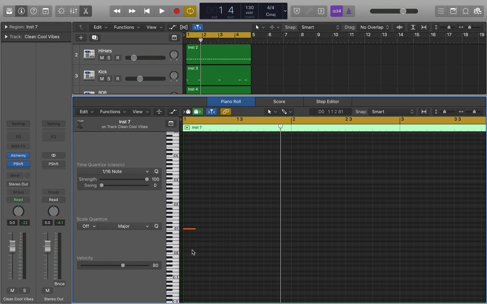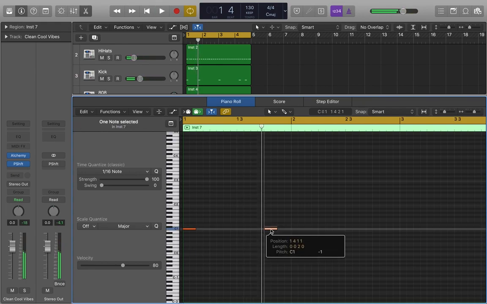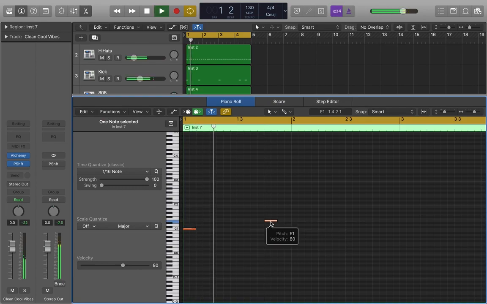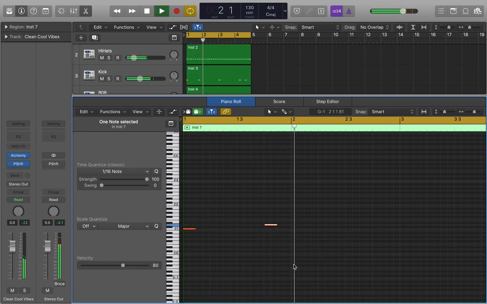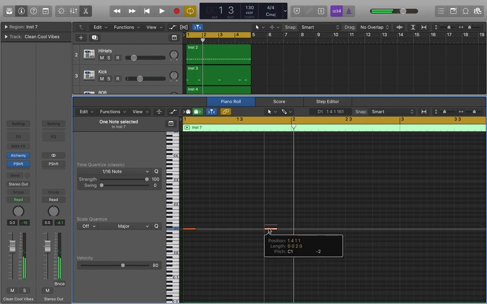It can just be this one key. And again, I'm just listening for what I think sounds right. Let me actually drop it instead.